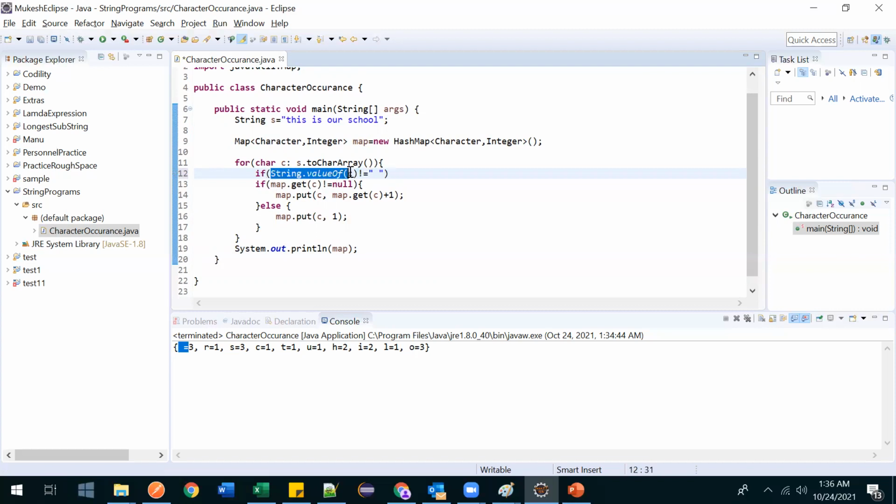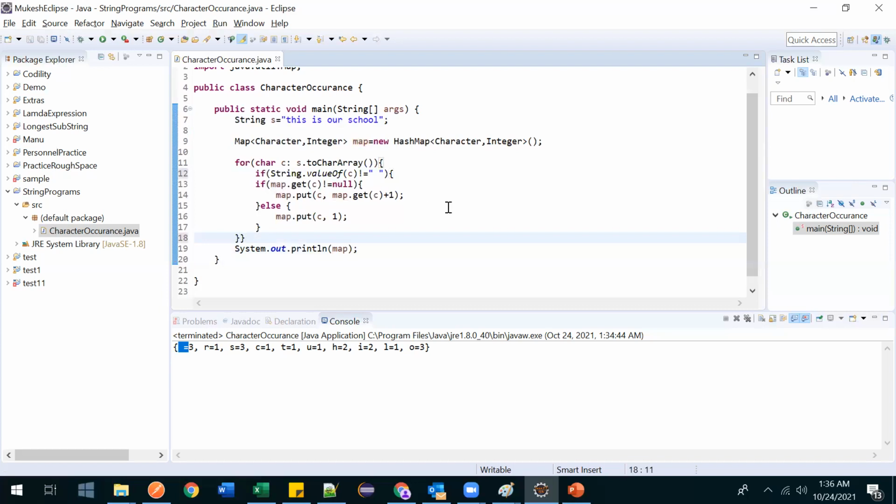So we have to convert this character to a string, and then check whether it is a space or not. If it is not space, then only do this, or else don't do this. Okay, this is what our expectation is.